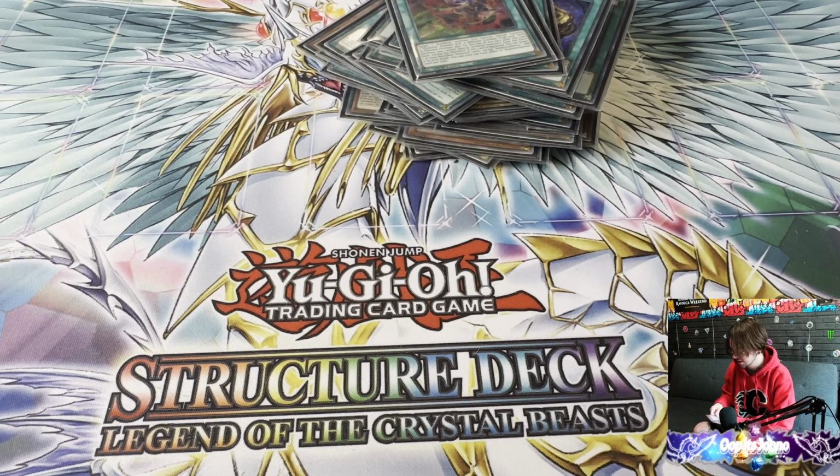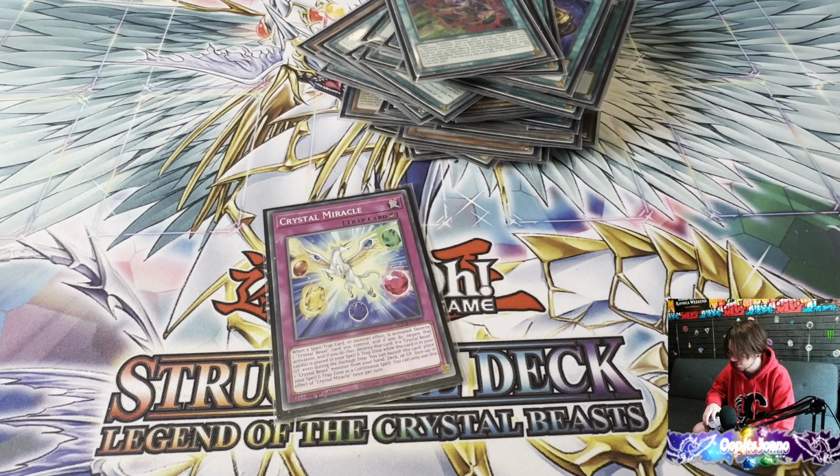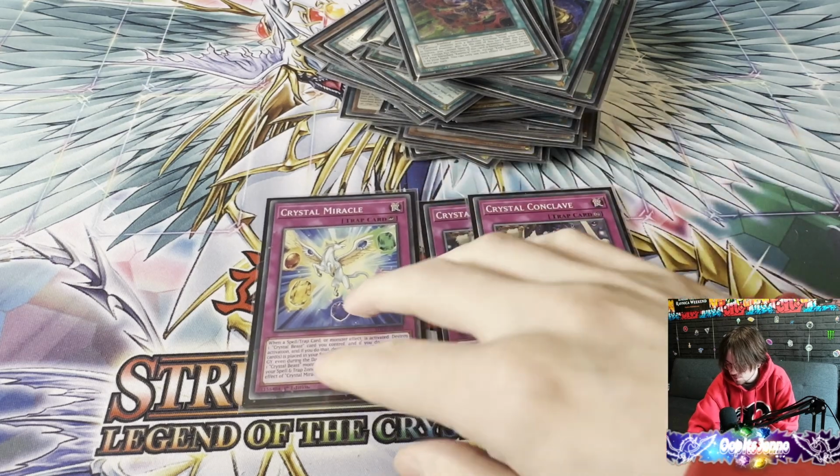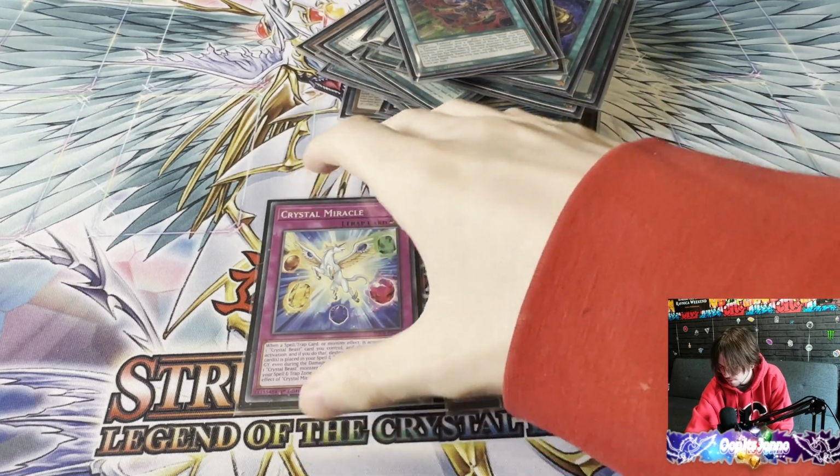Moving on to the last couple of cards for the main deck, we play 1 Crystal Miracle, and we also play 2 Crystal Conclave. These ratios can be swapped if you wish, or if you want to play the 40 card variant without the Scareclaw and without the Kashtira Birth, you can optimize, go to 41 and play 2 Miracle, 2 Conclave. So that's up to you.